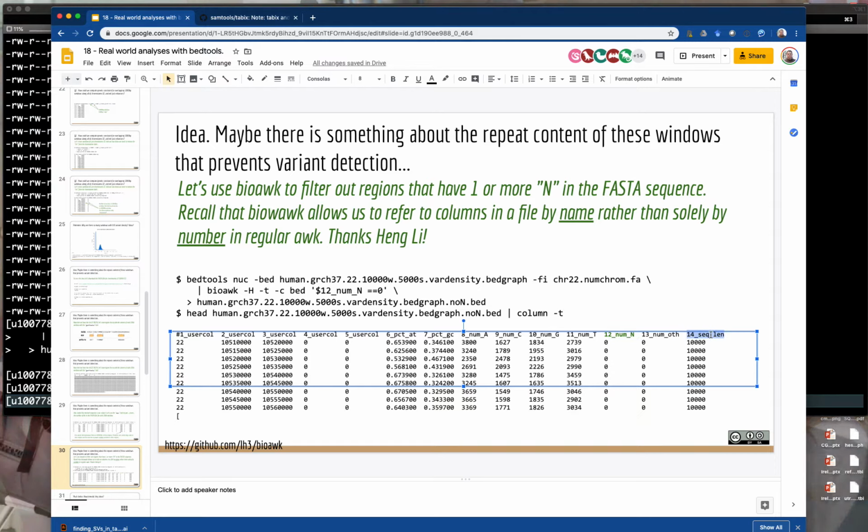This header line, you can actually refer to these columns by name in bioawk if there is a header line. So it's basically a fancy version of awk. It's actually quite nice. And it not only has this behavior, but it'll work just like original awk. So if you wanted to, and I would actually recommend this, I have this set up on my own laptop, I just alias awk to be bioawk. And that way I can do the normal refer by column number, or if I have a header, I can refer by column name.